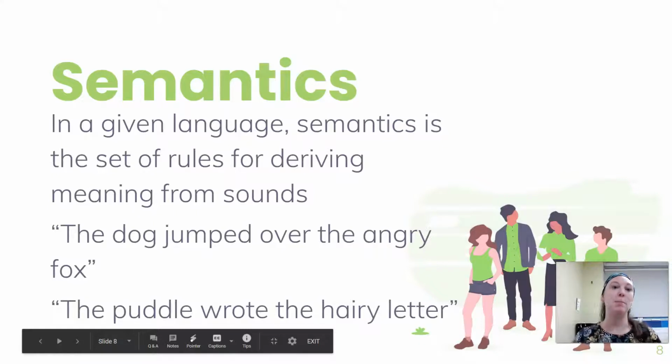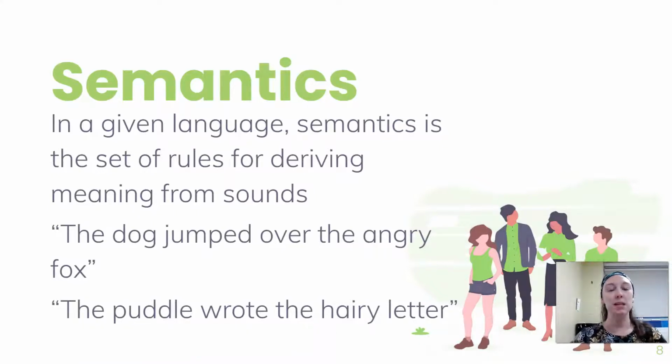So first, semantics. Semantics is going to be all about what are the general rules that we follow that allow us to derive meaning from sounds. In terms of semantics, we're really worried about, can I effectively communicate what's happening in my mind or around me to someone else? Something can be semantically correct, but maybe have words a little bit out of order, for example, and this will become a little bit clearer on the next slide.